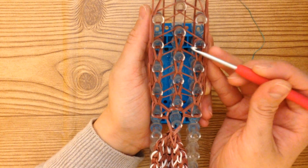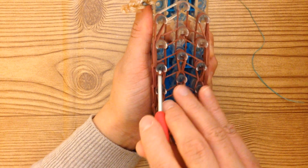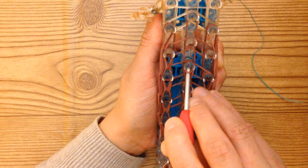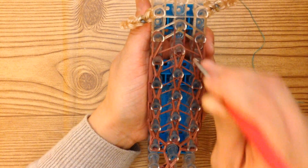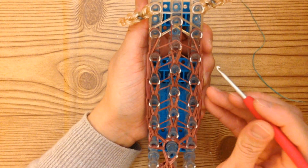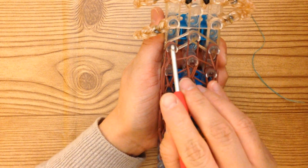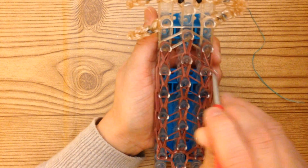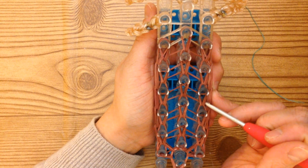so you should have looped these 3 forward, and then loop these, and then reach in here and loop this one to this peg right here, this one to the middle, and this one to this one. So that's it for the brown bands.